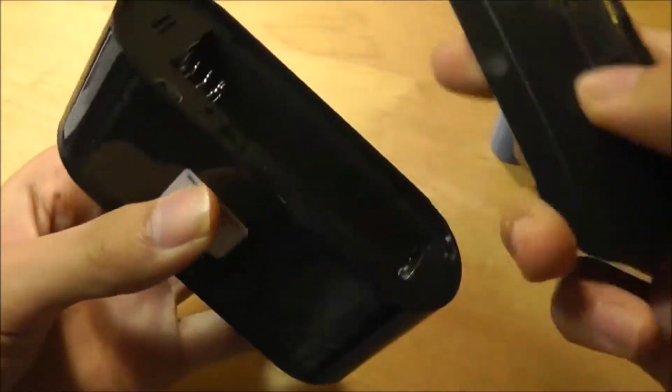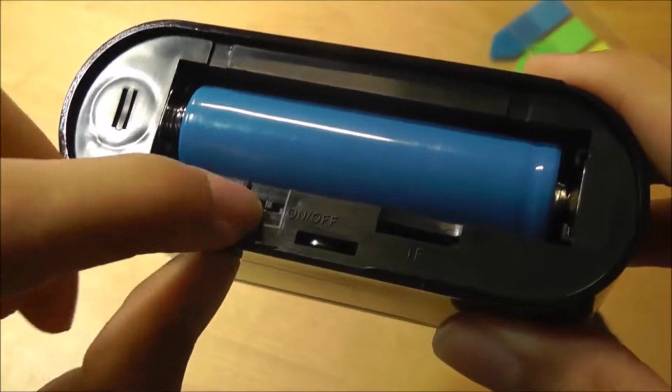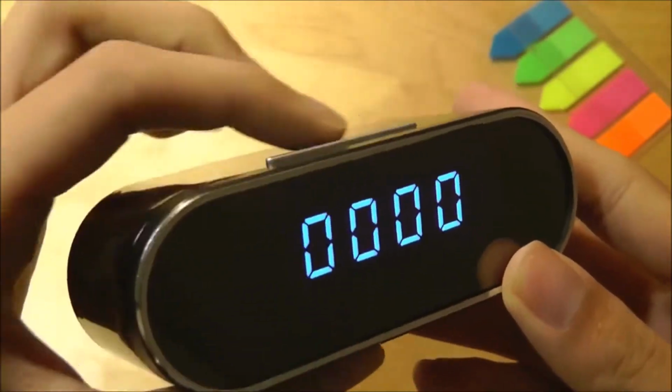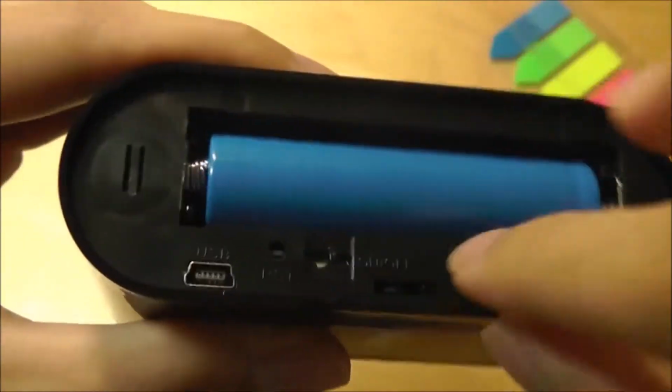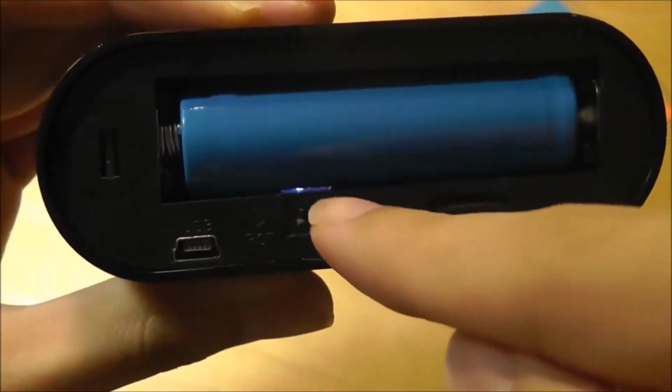Kind of pry open the back, and from here we can insert the battery. So even when the switch is turned to off, the alarm clock still functions. It turns on like a regular alarm. You can still set the time, but if you turn it to on, that's when you start turning on Wi-Fi and the motion as well as video recording capabilities. And you can see a red and blue LED underneath here that gives you an indication. But on the front, there's no other LEDs.